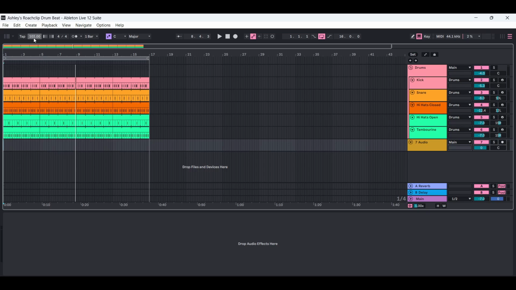The third thing to mention is that what I've done with this is I've used a pre-created Impulse drum kit. I'm not going to show you how I created that Impulse drum kit in Ableton today, but if you are interested in how to create your own drum kit in Impulse, which is one of the devices or instruments in Ableton that you can use to create your own kit, then there'll be some links at the end of this video you can click through to. I think there's a 3-part video series I did a number of months ago where I broke down how to create a drum kit in Impulse in Ableton.